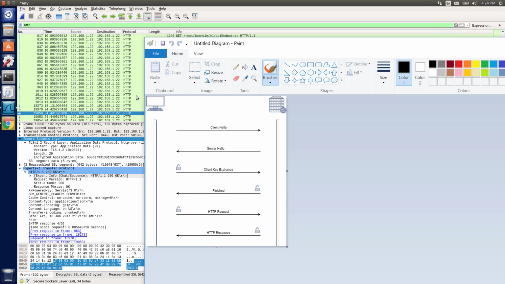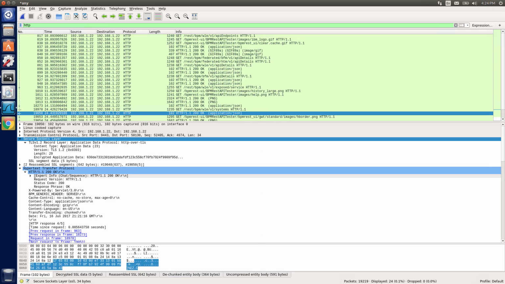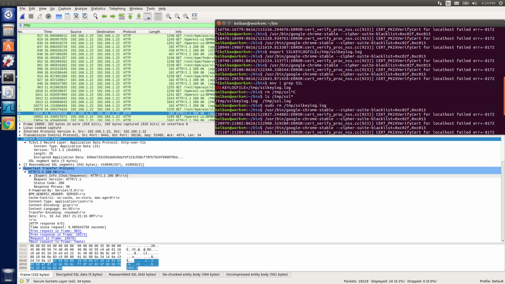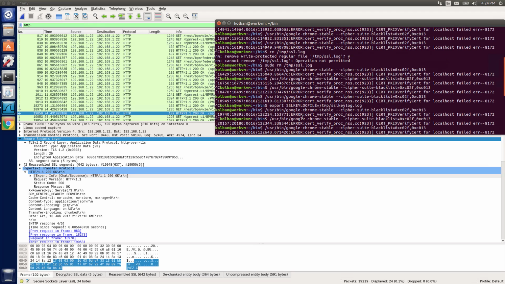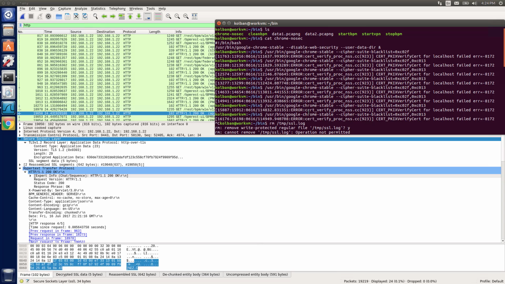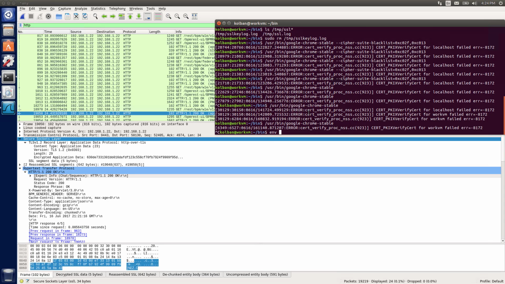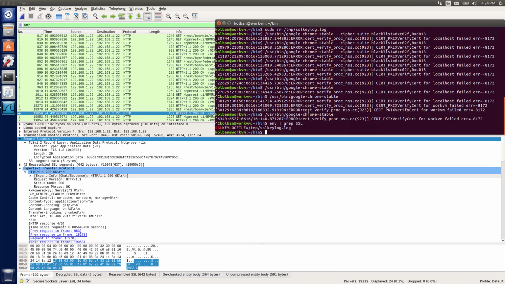If you happen to be using browsers, then you can record that exchange of keys by setting an environment variable. Let me look at my environment variables. env pipe grep SSL. The environment variable is called SSLKEYLOGFILE.